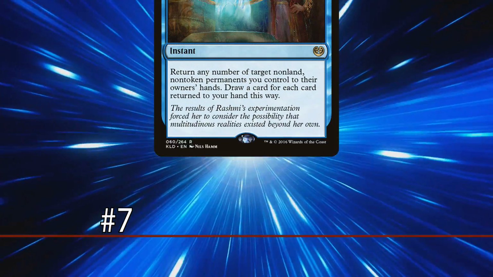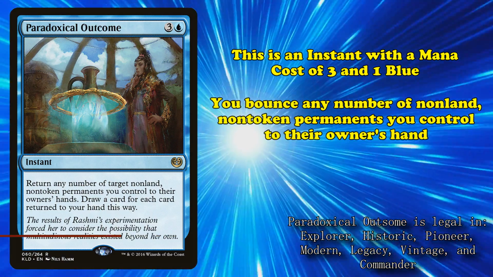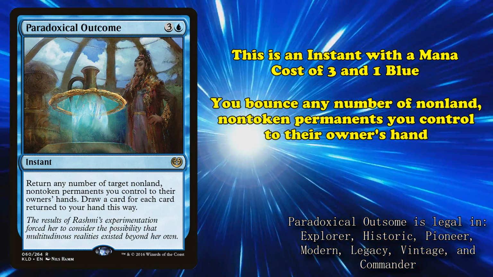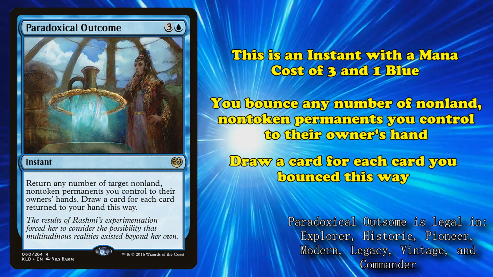And at number 7, we have Paradoxical Outcome. This instant spell costs 3 generic and 1 blue mana and can return any number of target non-land, non-token permanents you control to their owner's hand. You can also draw a card for each card returned to your hand in this way.